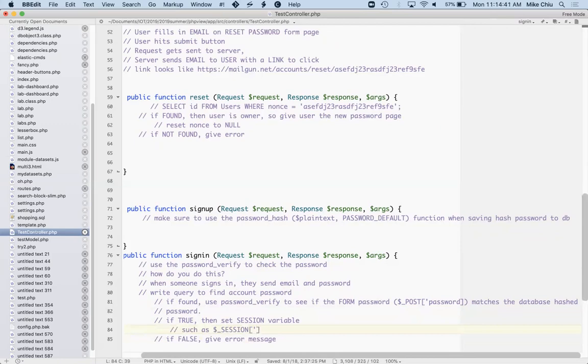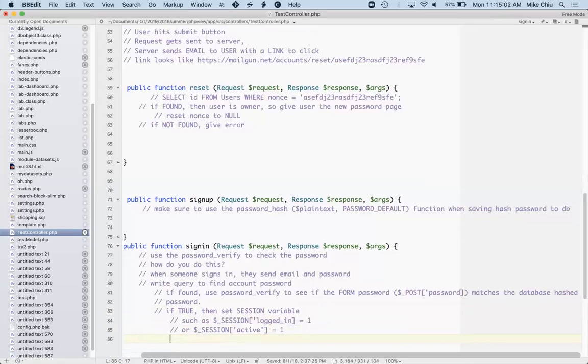You can say logged in equals 1, or session active equals 1. Whatever variable you want to use, that's how you can check to see if somebody's logged in.